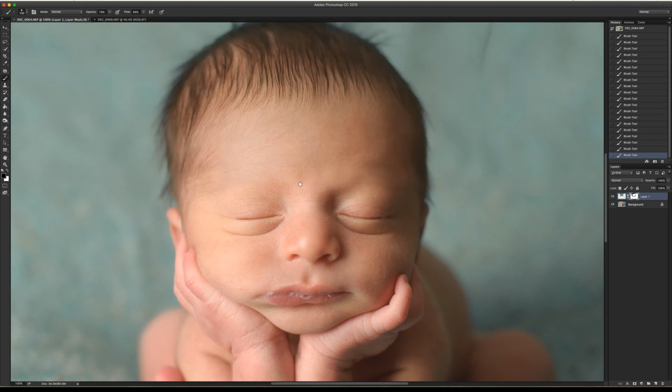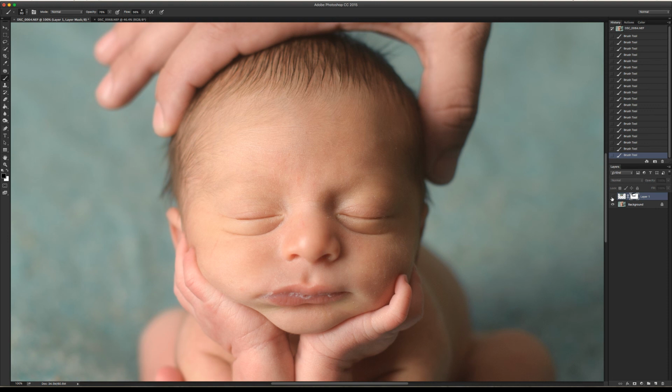So we are going to start brushing his forehead. Now I don't want to go up to his hair because it's going to look really uneven if I unbrush it. So I'll show you what I'm going to do with that in a minute. But I'm just going to be brushing up to here. I think his dad's hand is right by here, so I have to be careful.